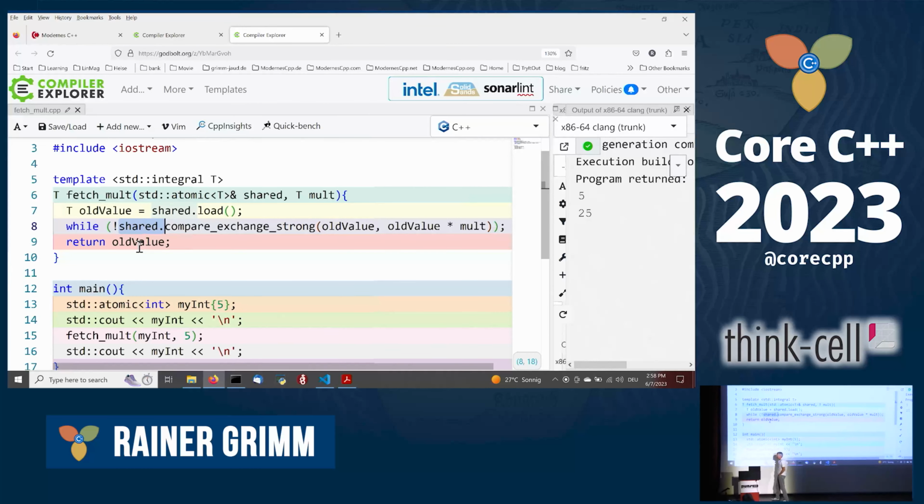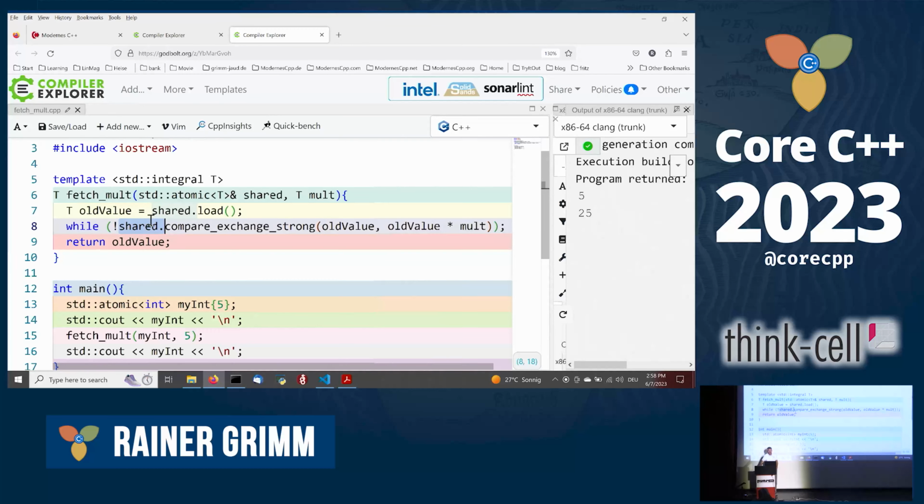When you do concurrency, in particular dealing with atomics, you remember the state of the word, then you try to modify the state of the word, but only if the preconditions are still valid. You check here if shared is equal to old value. When they are not valid, you update your assumption about the word, which is the old value, to the current state of the word, which is the new shared value.